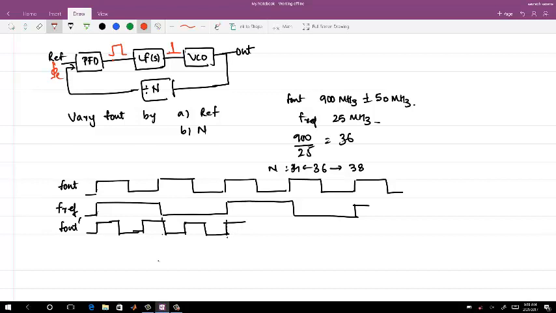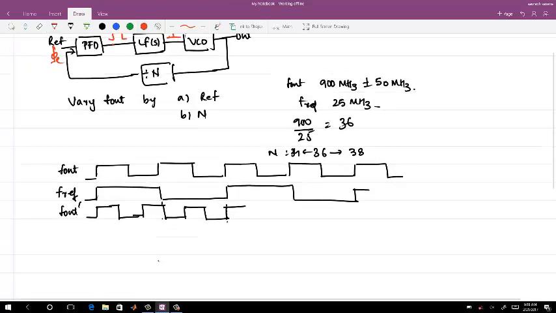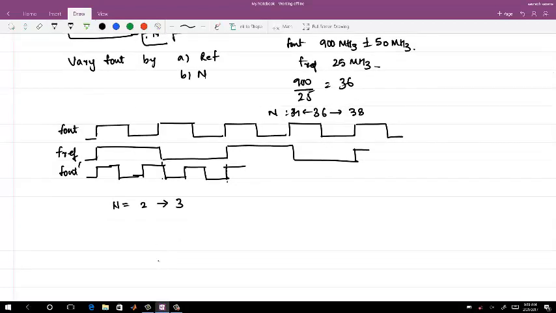Now, I am showing you an example for a multiplication ratio of 2 to 3. Let's consider that you have a large multiplication ratio, at least 32 or 64, right? There, the change delta will be smaller, but that is for a large reference pulse. If I ask you what is very much deterministic in this system, there are some parameters which are random, that's noise, but some parameters are deterministic in the system. When you change the divide ratio from N equal to 2 to 3, what do you know the output frequency should be?